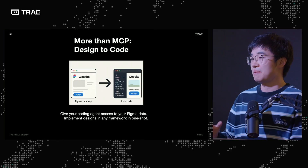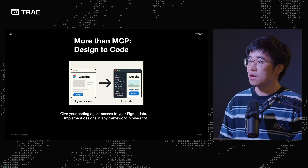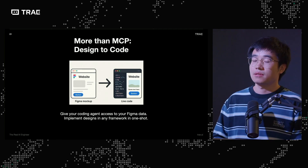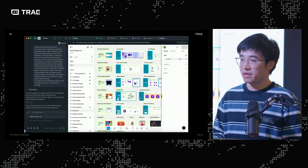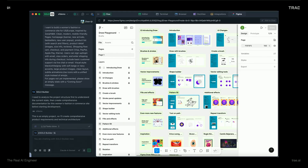Beyond those two basic ones, I'm going to talk about some advanced MCPs. One is the basic design-to-code practice. Most design starts with designers in Figma files, which are a pretty good golden source containing lots of layouts, actual pixel data, and elements. If we can throw a Figma file link into the agent and let it build the front-end or client-side layout directly, this saves a lot of time. Luckily, Trey is able to do it. In solo mode, with proper authentication, you can pass your Figma link to Trey and ask it to create a web front page directly — and it goes really well.